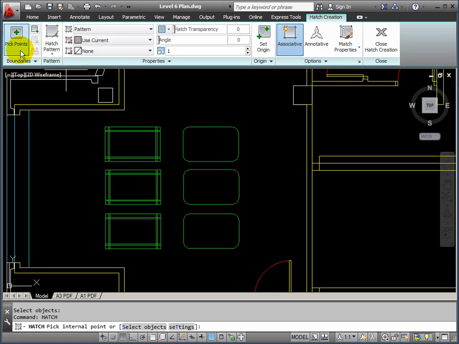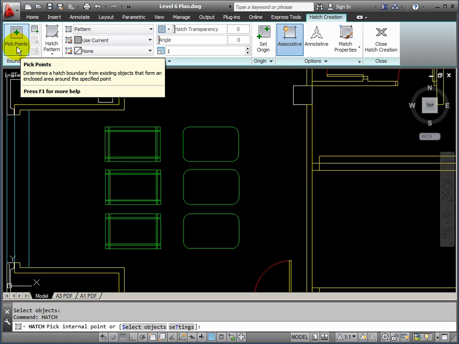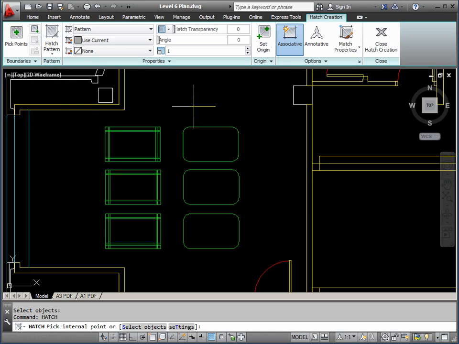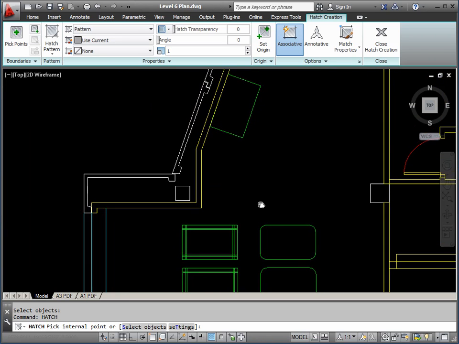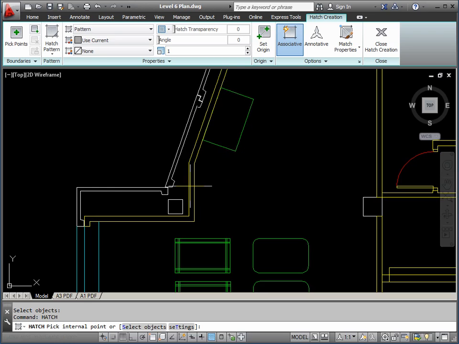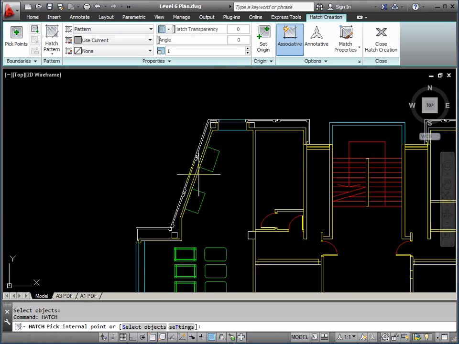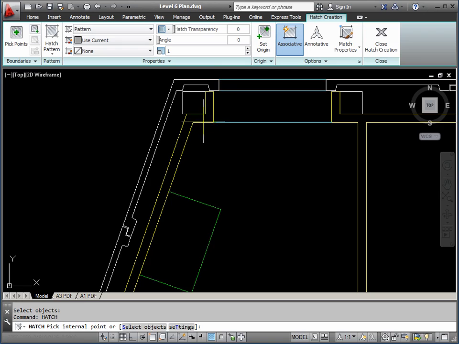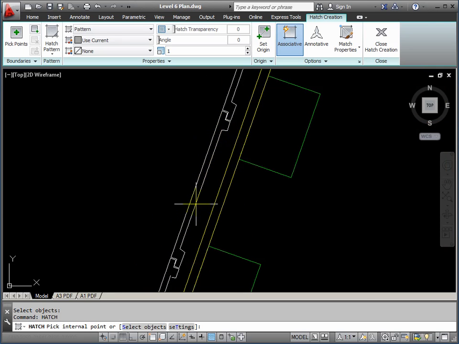housed in. Now, the most basic way of adding a hatch is to pick some points and hope you remember where you've been and where you haven't. It's very, very tricky to do if anything more complicated than a square, and it doesn't work very well. You see that when I move around the screen, it tries to interrogate the objects and sees if it can actually fill them with a hatch pattern. So it's not managing this yellow object here because it's maybe got a gap somewhere. It's managing the columns, it's managing that concrete panel, it's not happy with this one.